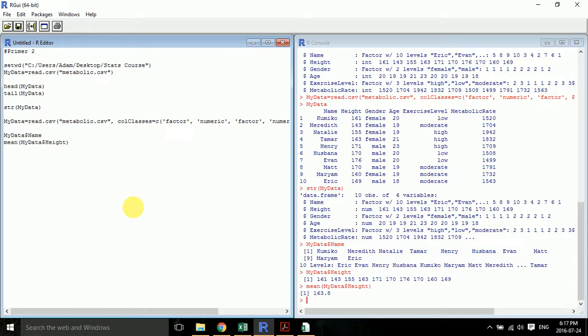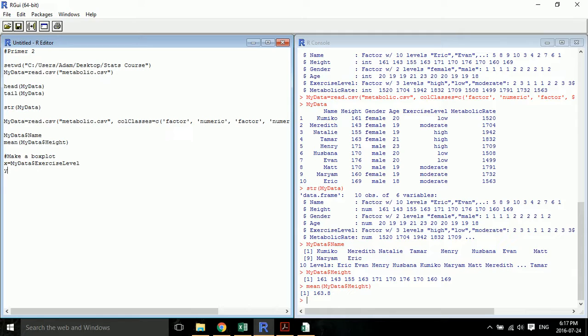One last thing that I'll do here in this video, just because it's fun and I'm sure you're dying to see what some of this precious data looks like that we've loaded, I'm just going to make a little box plot. So I'm going to say for my box plot, okay, make a box plot. For the sake of the box plot, I'm going to say that my vectors are x equals my data exercise level.